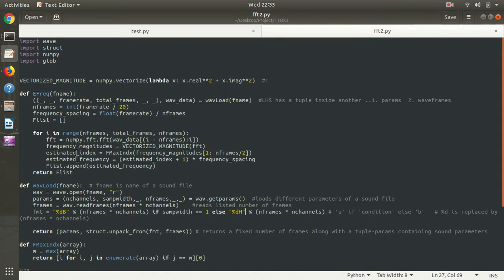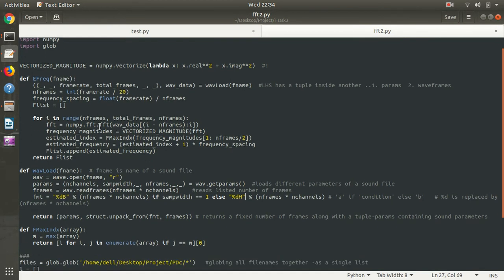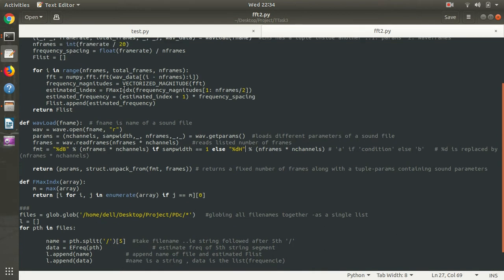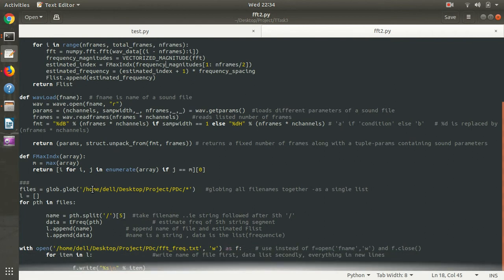Then all this concerns finding the FFT algorithm, and the fmax index array is actually used for finding the largest element in an array. It comes as part of the FFT algorithm here. Okay, that's all. Now let us run this code.